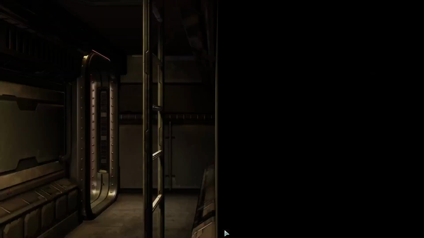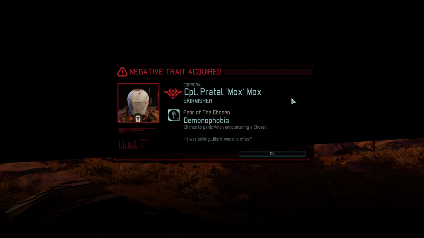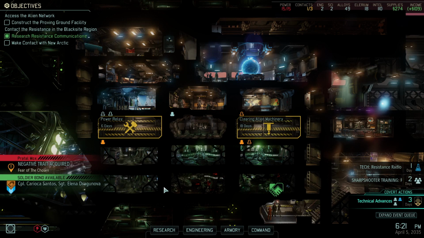Combat against the aliens day in and day out is an easy task. And eventually the stress takes its toll in various ways. We'll need to keep an eye on each soldier to manage their traits. To be fair, he has been captured once and then attacked again. So it's only fair that he's a bit scared of the Chosen. Demonophobia. Damn. Oh, Mox, buddy.